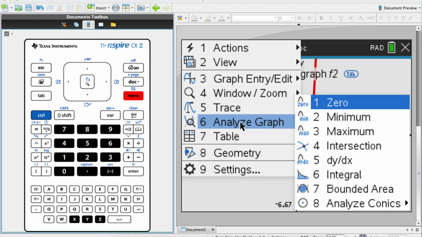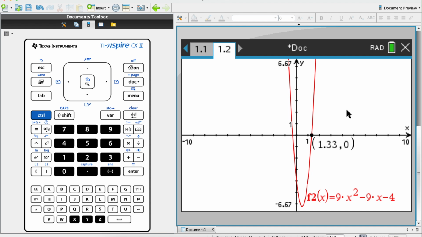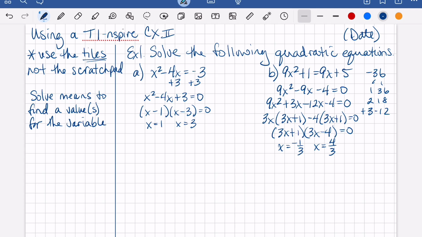So I'm going to go Menu, 6, Zeros, and I'm going to show you, again, lower bound. So there's one of my zeros. And then I can keep scrolling, and then I get the other 0. So if I don't want to do that twice, I can just go ahead and write down my answer of negative 0.333, which we know is going to be a negative 1/3. And then I can scroll all the way over to the upper bound and get 1.33, which is the 4/3. Notice, though, if I use this method, I only have 1 0 showing up on the screen. So there's pluses and minuses to that.